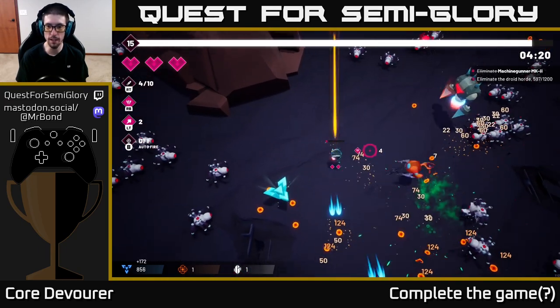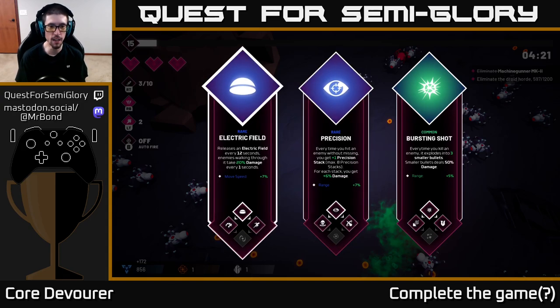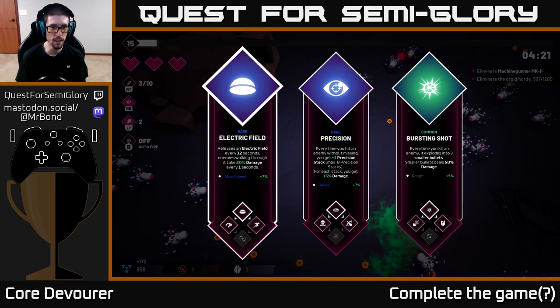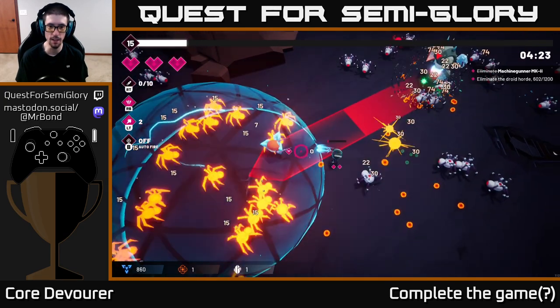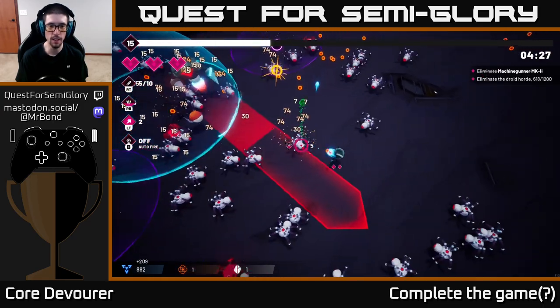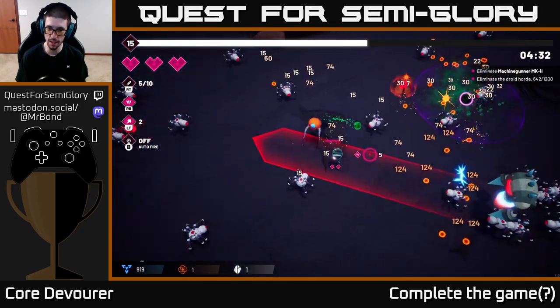Oh, another bigger sucker, huh? Come here. Come here, buddy. Electric field every 12 seconds. And when he's walking through it, take 20% damage every second. Okay, precision was kind of nice. But let's go electric field. Oh, yeah, look at that sucker. It's a big ol' electric field, huh? Also, it doesn't damage me, which is good.